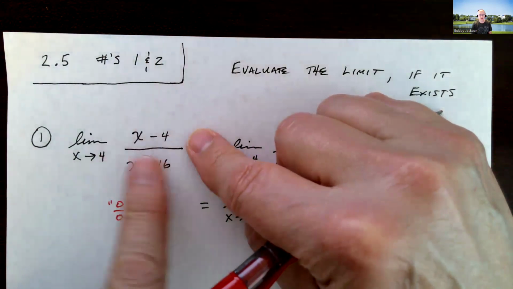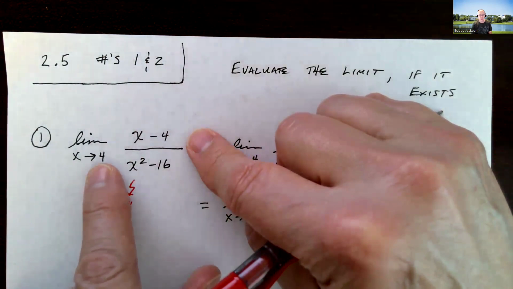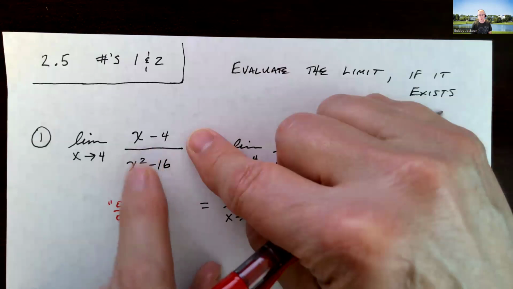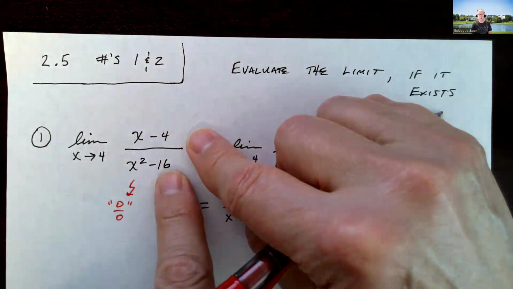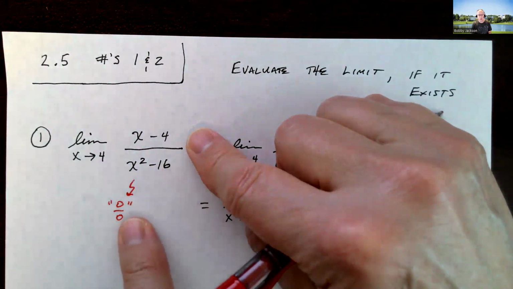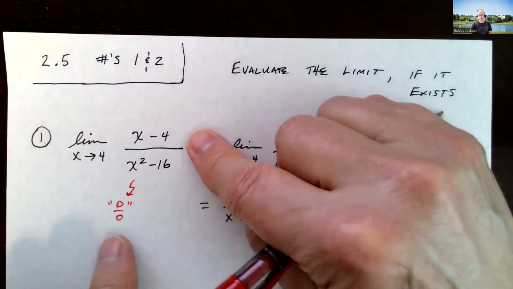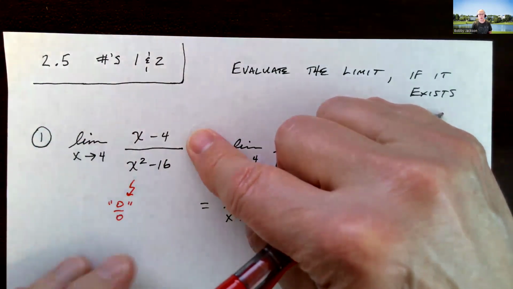Is this function we're taking the limit of actually continuous? And we can do that by simply plugging in directly x equals 4 in this case. Notice up top 4 minus 4 is 0, and in the bottom 4 squared is 16, minus 16 is also 0. So this is the form of the limit. I say form of the limit because division by 0 is undefined, so this expression is approaching 0 over 0. And remember, this form is what we call indeterminate. Doesn't mean that the limit doesn't exist. It means we have work to do.